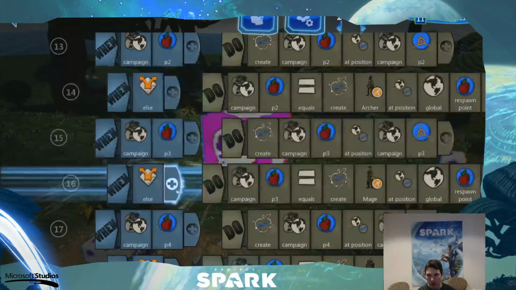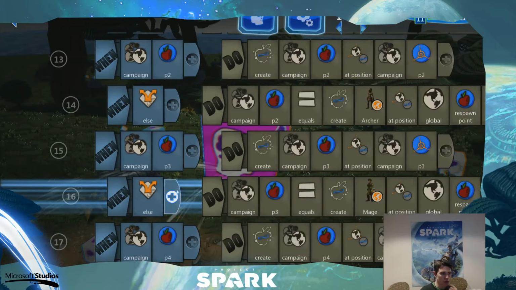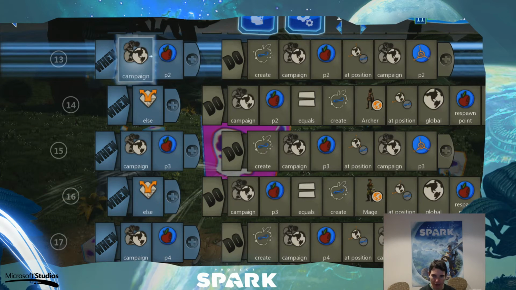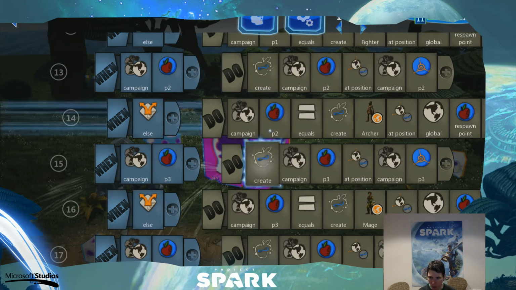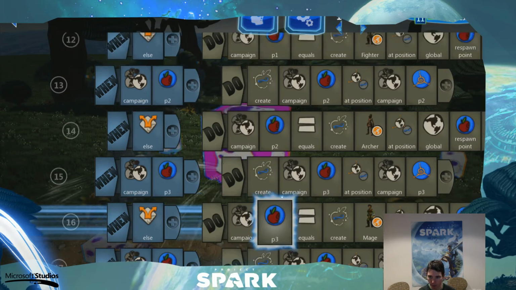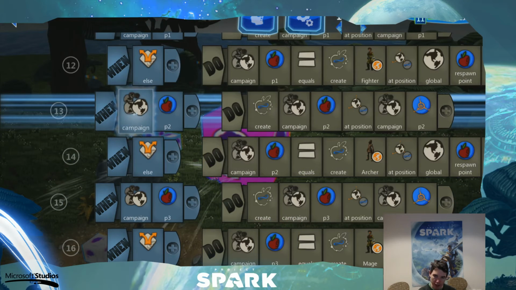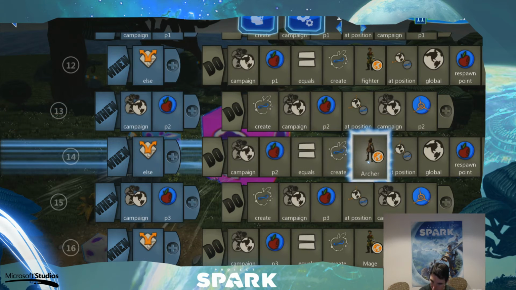All right, so those 4 lines have now been transferred to 8. Let's quickly review it. Again, we have set that we are creating this new character. We're setting them as campaign player 1, player 2, player 3, or player 4. Then we're checking if they already exist in the world. Then it's just recreating them instead of assigning them to this new created object.